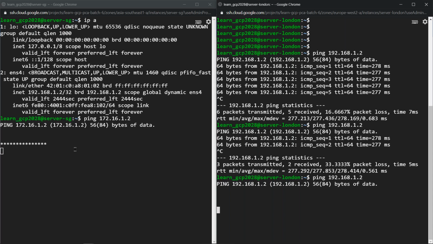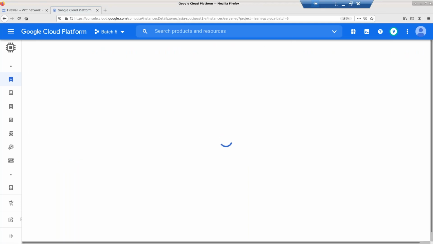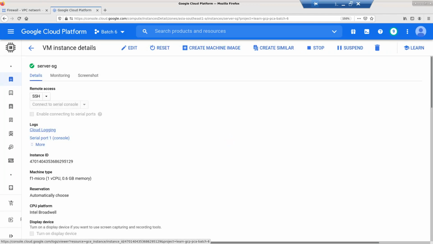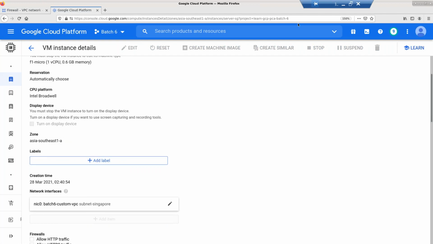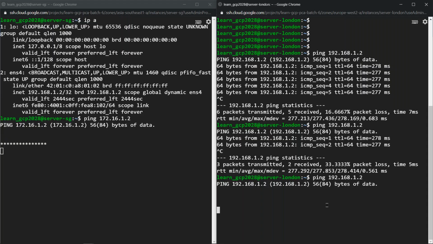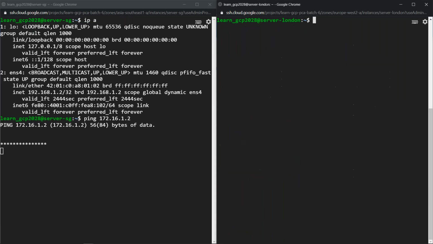Let's see this in action by adding a tag to Singapore. Only for Singapore, I'm going to add it. I'm going to add the tag and jump back to the terminal quickly to show you the ping is going to work. Maybe I can clear the screen from London first.